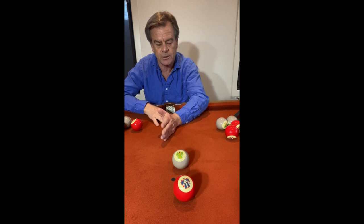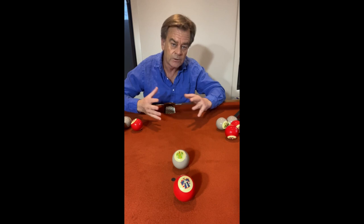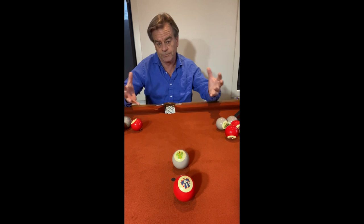I think the great thing about it is, I hope you can see that there is a lot of likeness to playing snooker, but we're only using 10 balls on the table. Snooker, as you know, has lots of balls, requires a big table, usually played on a 12 by 6.